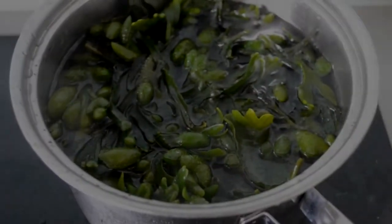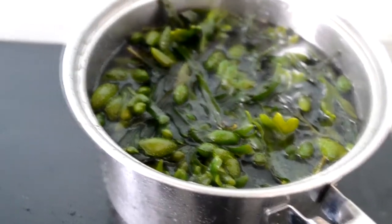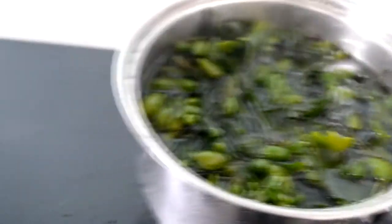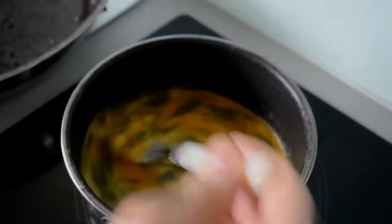Next we're going to be doing some omelette with this. We've got the bladder rack back in the saucepan — this time we're boiling it. Apparently it's a nice green vegetable according to the book, so we'll see how that turns out — we'll have it like a proper spongy, nice texture rather than crispy. Here we've got an omelette — or it could be scrambled eggs — made with the purslane. It's got some capers, butter, salt and pepper in with the eggs, and a bit of cheese in there too.